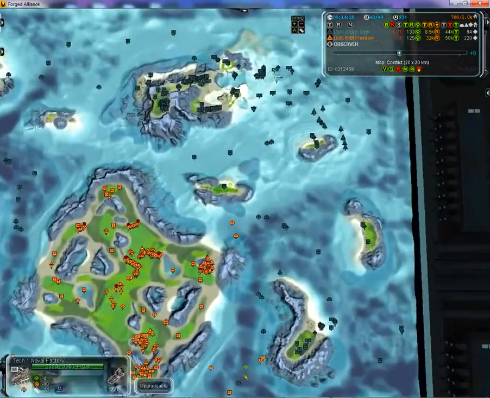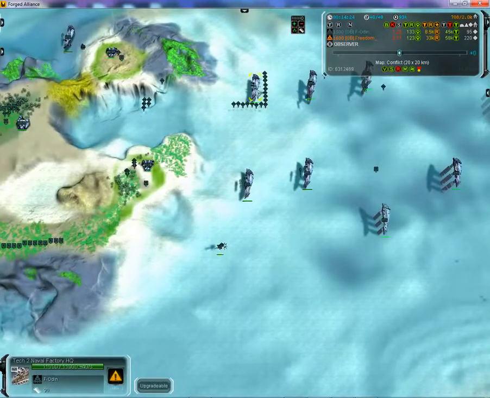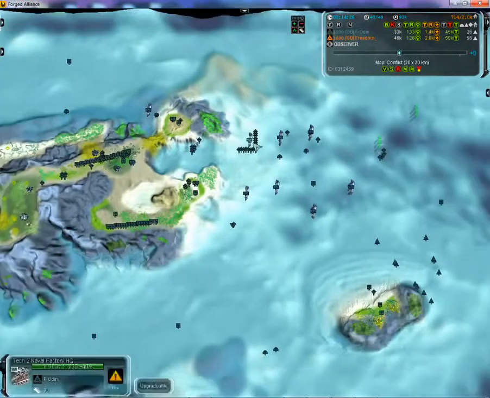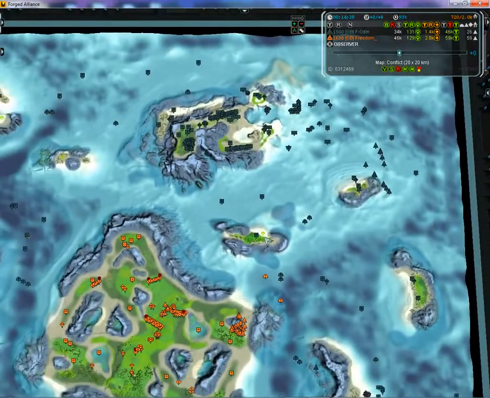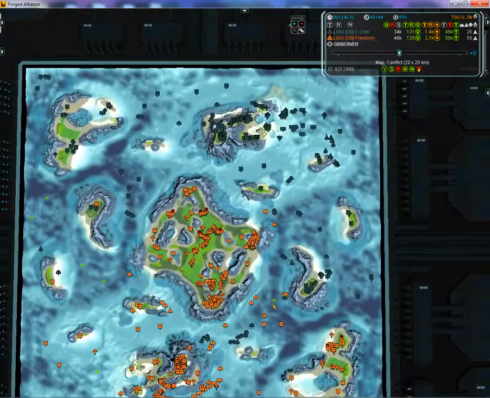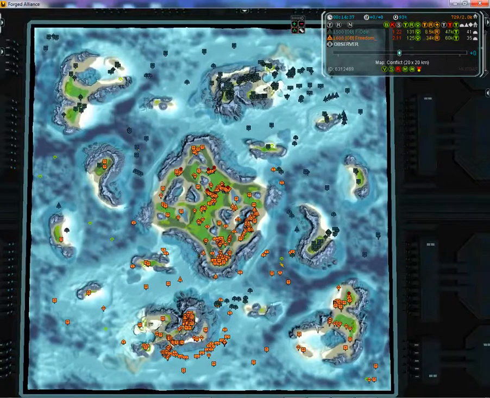Are we seeing destroyers out here? Well, yeah, we've got decently heavy assistance on F. Odin's T2 naval factory. Of course, you do have a lot of economy, even though he doesn't have quite as much as Freedom's. So he's going to be able to push out a lot of ships and attack huge parts of the surrounding area.